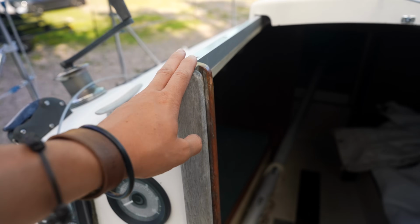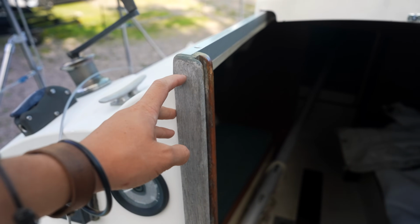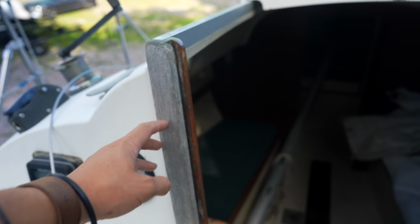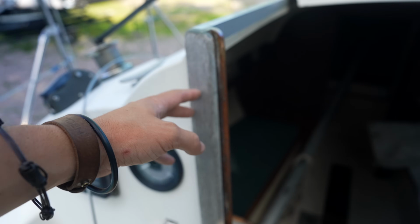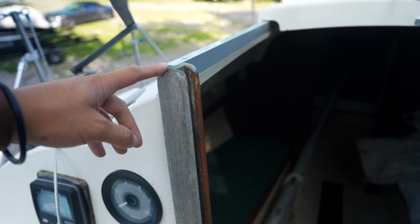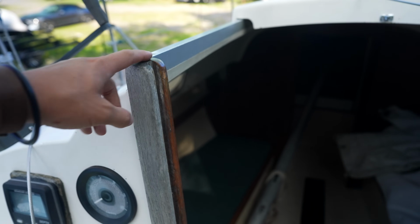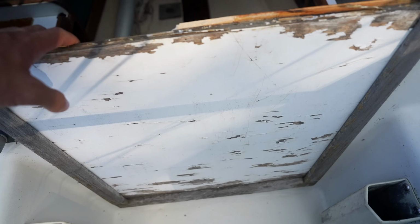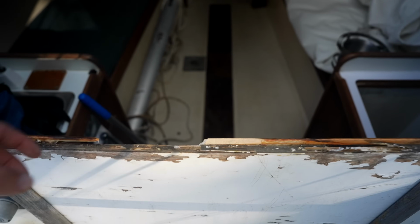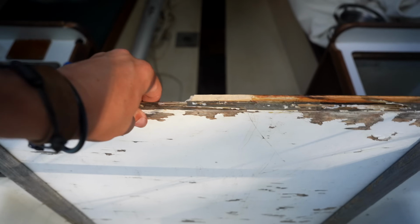So this is what I'm talking about, wanting to sand down, get that teak into teak oil, and then probably put that shellac, the urethane sealant on it, so it'll keep it mostly waterproof and definitely protect it a little more. That, and then do the door, because I was showing one of my cousins this boat, and I went to open up the door to walk inside with him, and as I was lifting up on this one, it's a little bit jammed in place, and the wood just cracked.